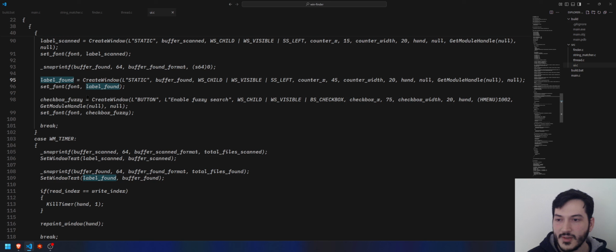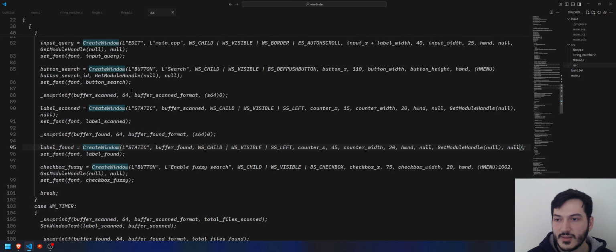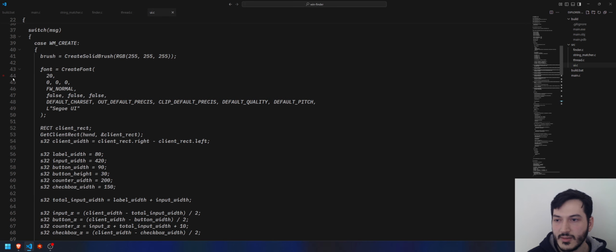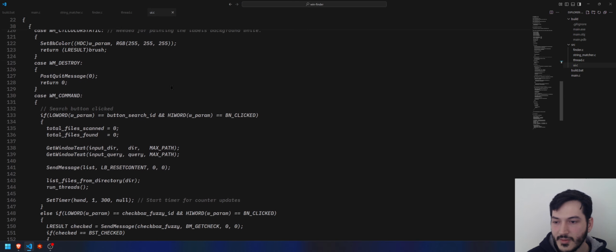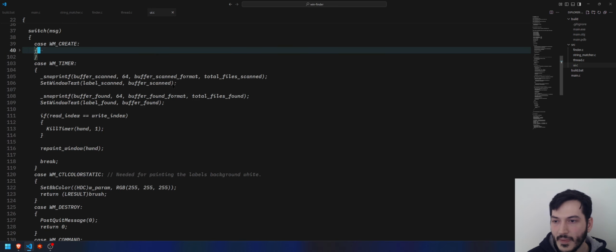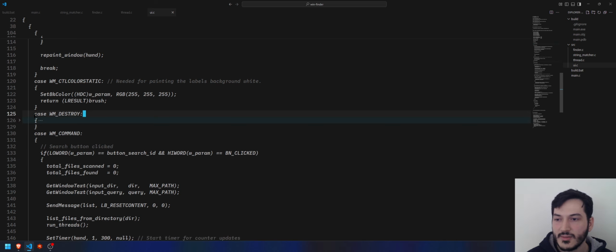So the label found and the checkbox and everything that is create is here. Now for destroy: when you click on the X button on the corner of the window, it closes, so that's what it does. This is for painting the labels.